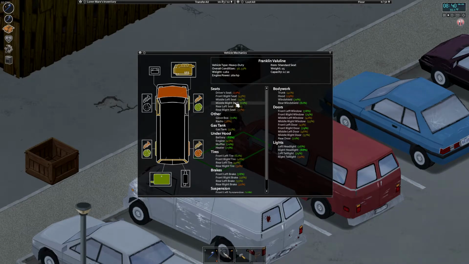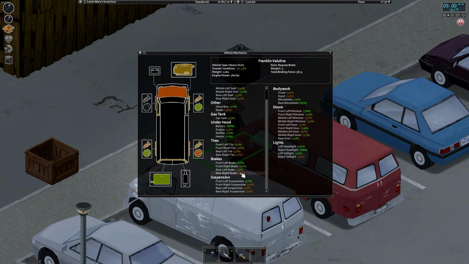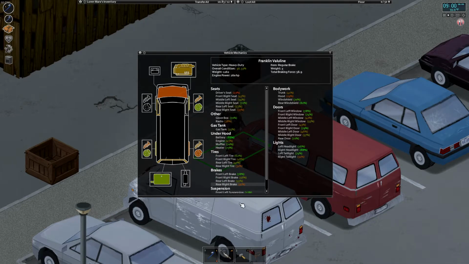So first up, all the seats, except for this one, are in pretty bad condition, especially the driver's seat. The engine could definitely be better. The hood needs to be fixed. The trunk is pretty bad. Lots of windows and doors are in need of repair. A taillight, that's not too bad to fix. The brakes, definitely going to need new brakes. So overall, this one is going to need a lot of work. And I think it'll be a fun project, to try to get it up to snuff.